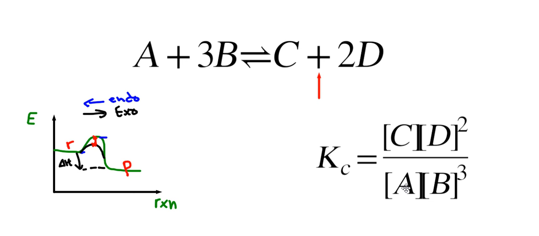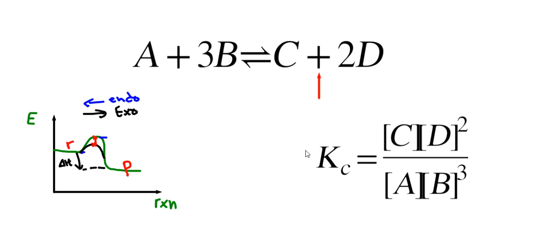When you're answering the question, though, you do want to say that it affects the activation energy or the rate of the forward and backward reactions equally and makes them both faster. But as we know, for an equilibrium, we have equal rates. And so if it's increasing both rates equally, it will not change the position of the equilibrium at all. And so when we add a catalyst, it's almost like a bit of a trick question. And as long as we're stating that the forward and reverse reaction rates increase equally, we've covered ourselves. Kc is not going to change, and we've answered the question fairly fully at that point.